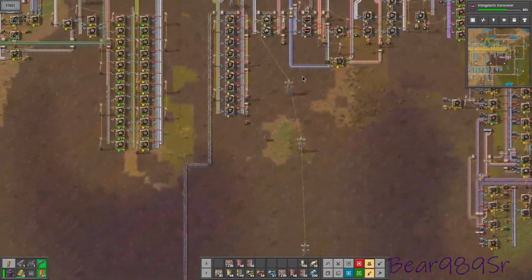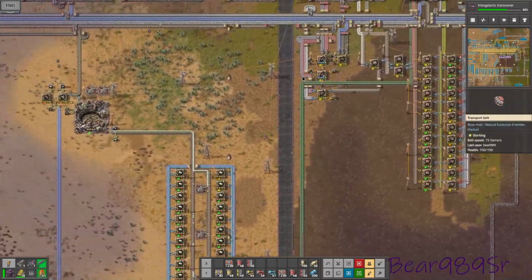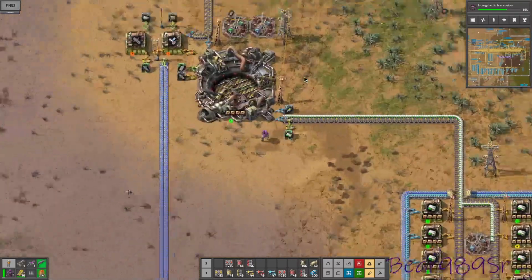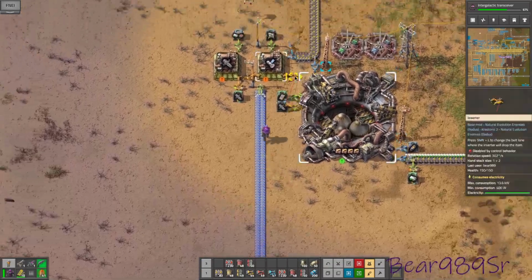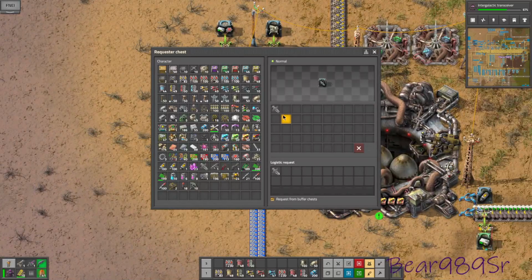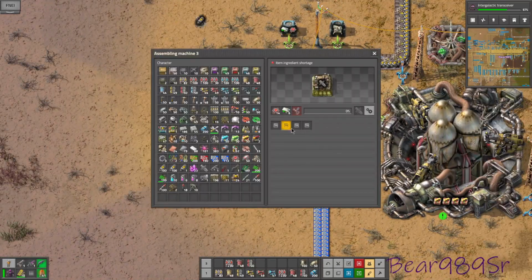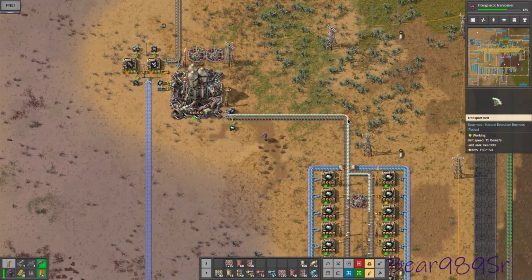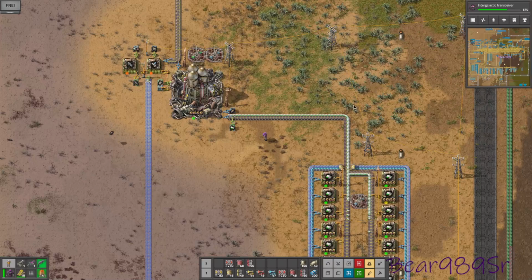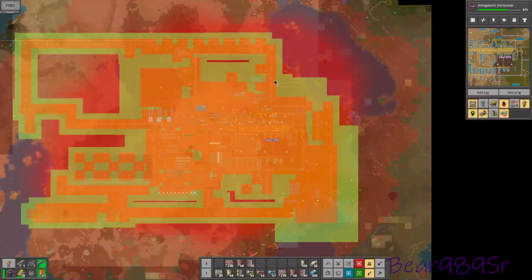So how long do we have for the next one? Well, apparently right now. Alright, we've got another one sitting there waiting. We've got one sitting there waiting. So this just needs to do its thing, and then we can get our second one.